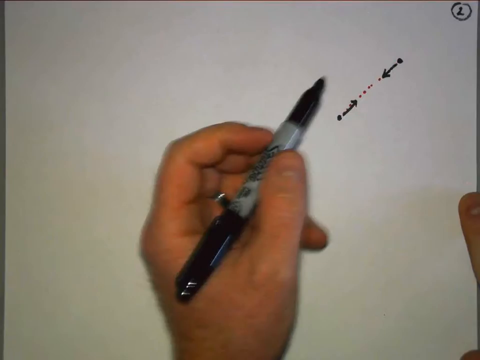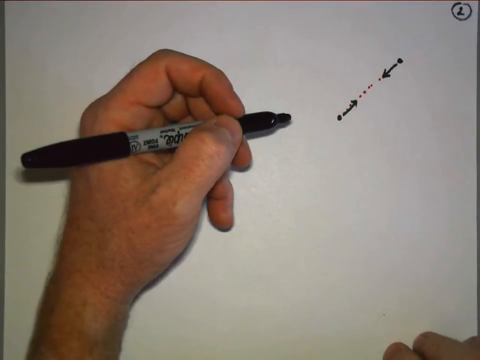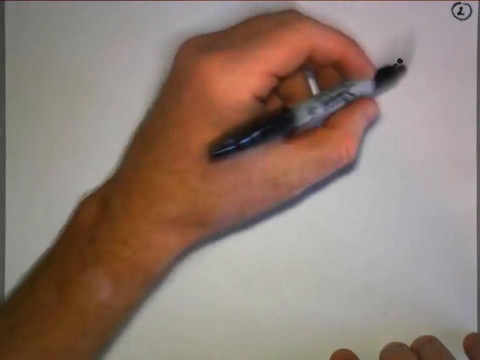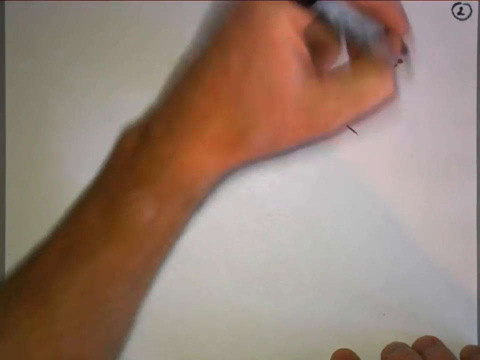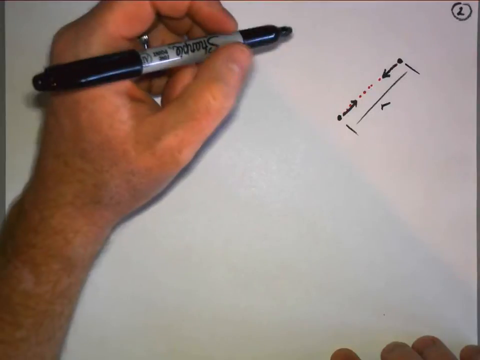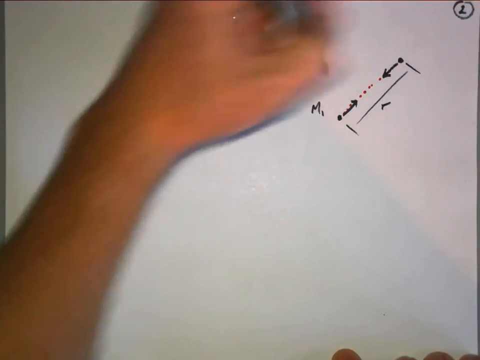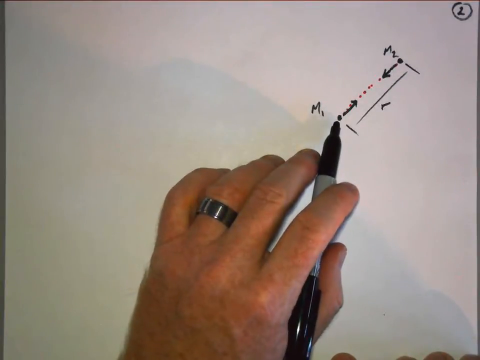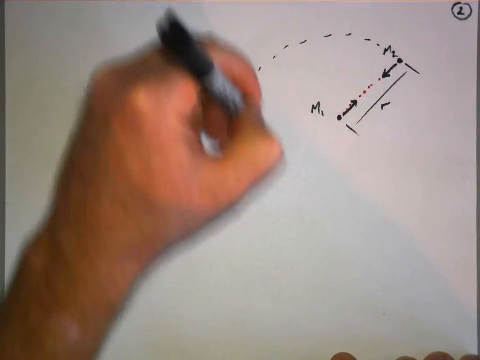So you kind of see action and reaction. This is the third law of motion happening here, but just get the idea that both of these are affected and there is a distance between them. The distance is the orbital radius if we're talking about the orbit of a planet. This could be M1 and M2, and it could be anything. It could be the sun and a planet orbiting the sun. We can imagine an orbit.